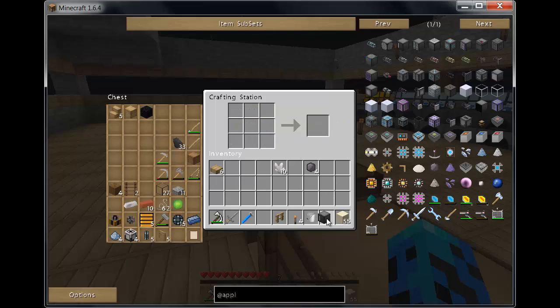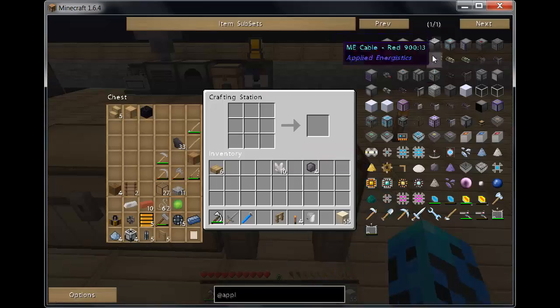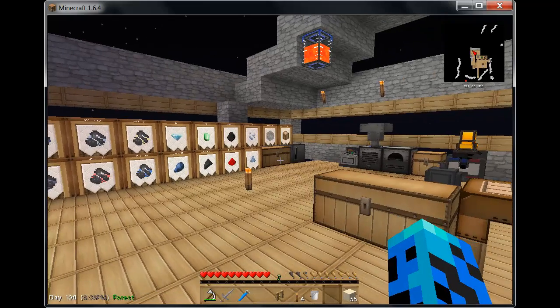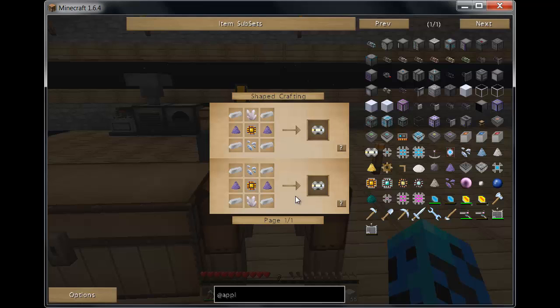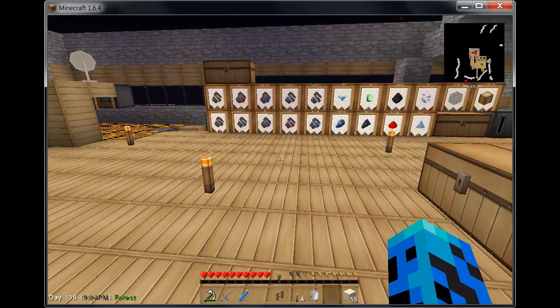Alright, so we got a controller. Nice. And pattern encoder. Yeah, we'll start working maybe on AE next episode a little bit more. I guess I gotta make a fair amount more supplies and can't go very far because we don't have a whole lot of nether quartz. I mean, I guess I can get a chest and a terminal probably. Yeah. It'll just be very basic AE system. So we'll pick that up.